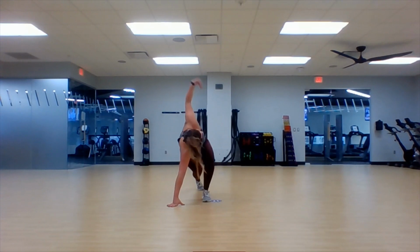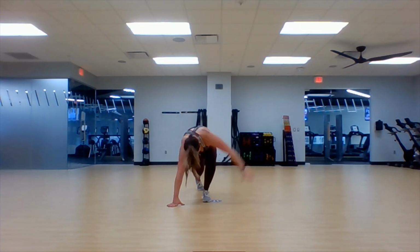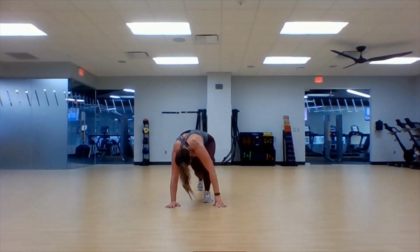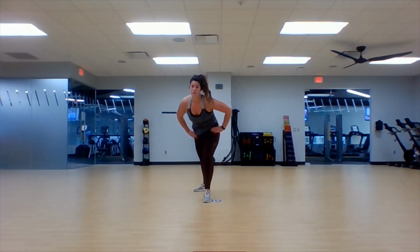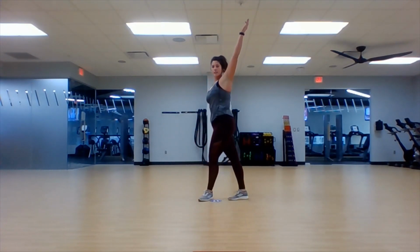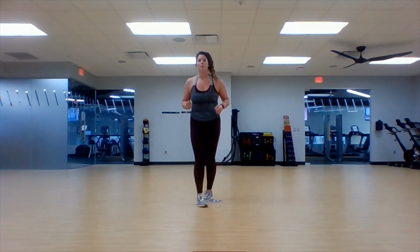Open left, single leg down dog, elbow, elbow, lift, lift, pyramid, PiYo cross, into Atlas. Beautiful job with flow.